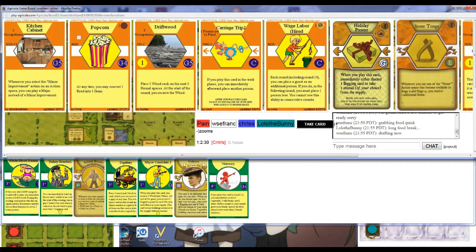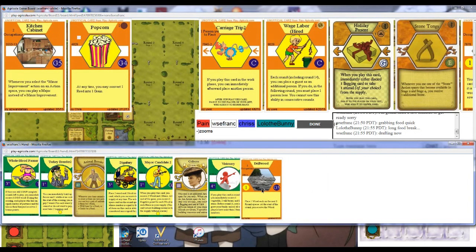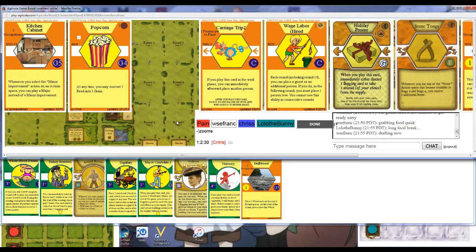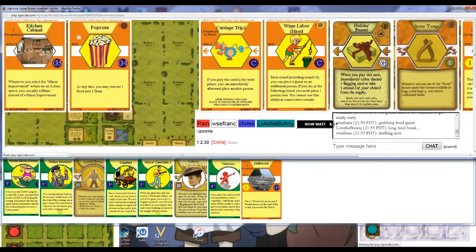Carriage trip. Yeah, I'm not going to do that. Best card here looks like driftwood. And then hopefully I get holiday present on the rebound.